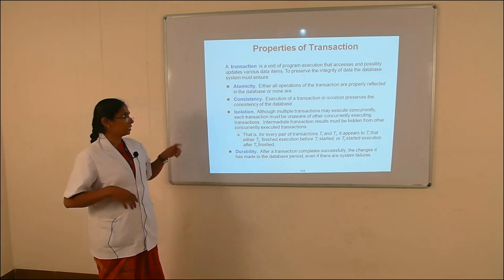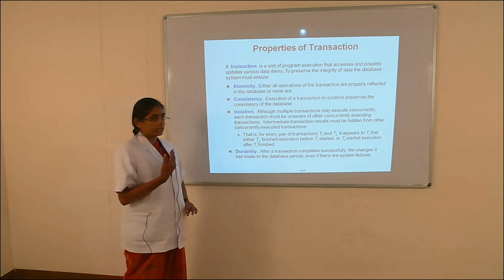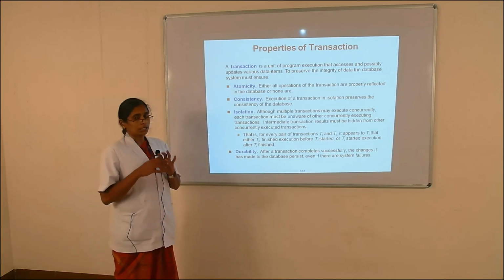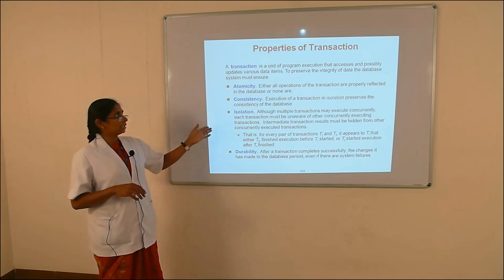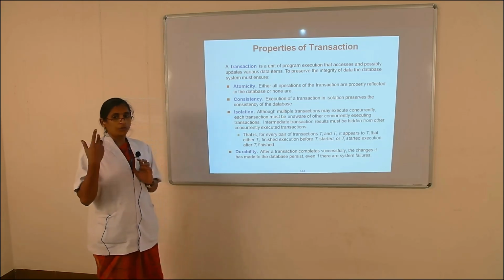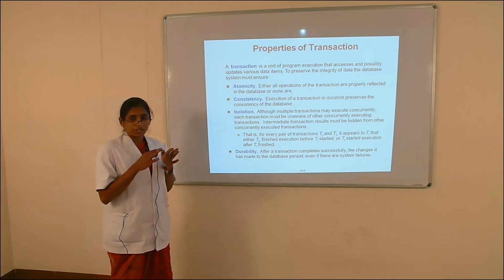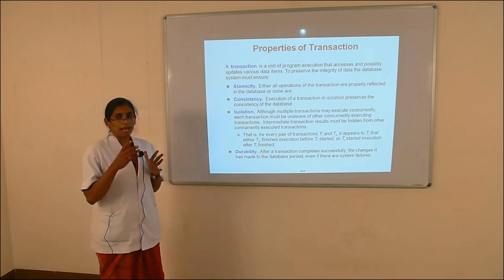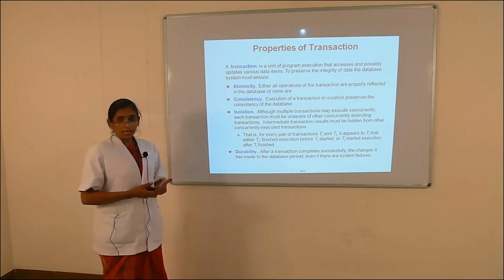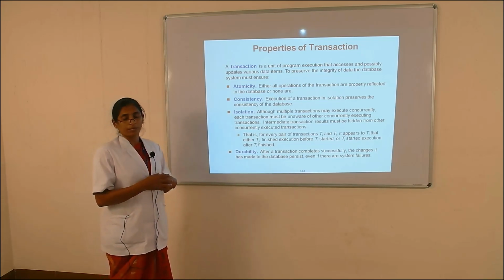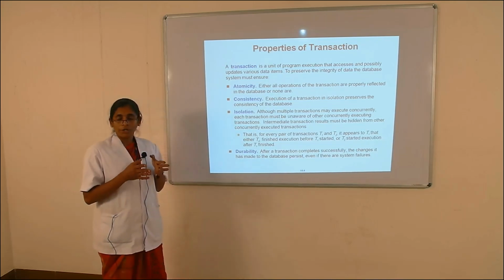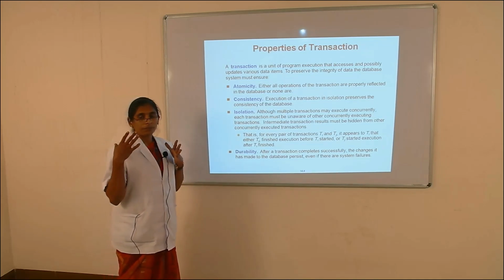First one is atomicity. Before going to see what is atomicity or what are all the properties of a transaction, let me explain one concept. Okay. So just understand it, and then we can come to the properties of a transaction. For example, suppose I am going to transfer an amount to you. What happens if the transaction stops in between? Suppose the bank debits the amount from my account and it is not credited in your account, what will happen? I am going to lose my amount in my account, and you are not going to get that amount. So what will happen in your database? You are going to have some inconsistent data.